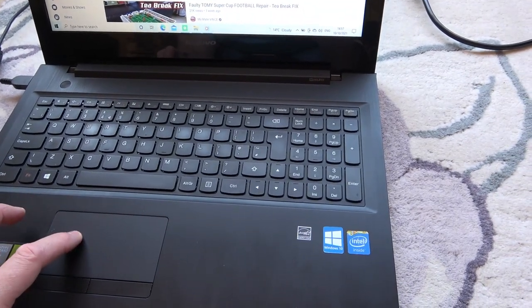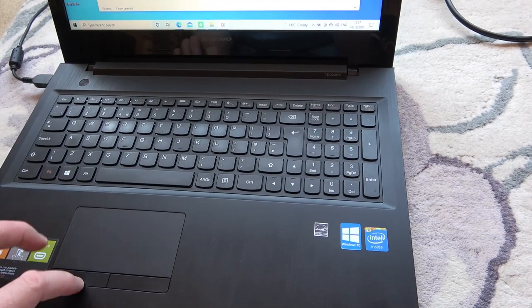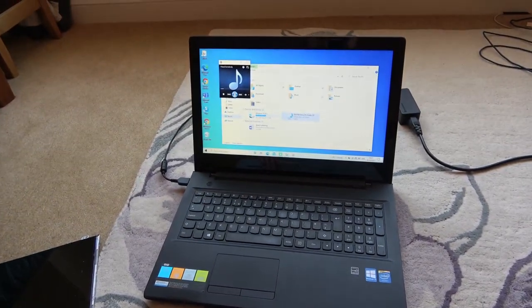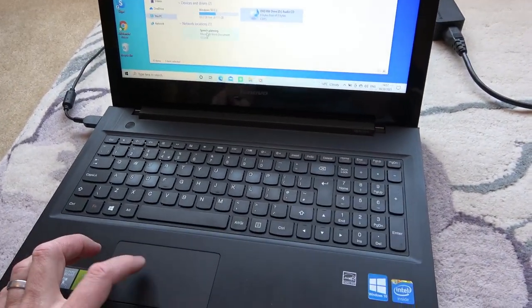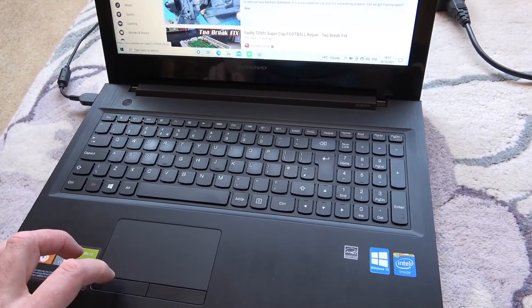I've got a CD in it at the moment. Let's just play that there. So there we go. Everything on here that should be working, as far as I can see, is working.